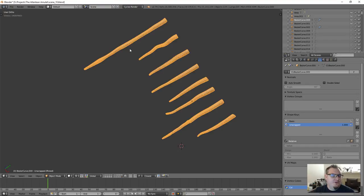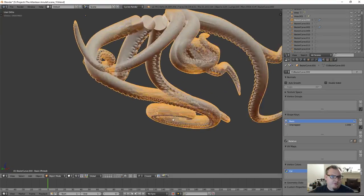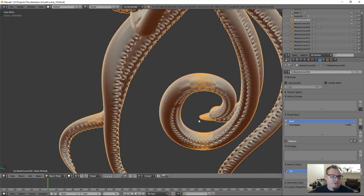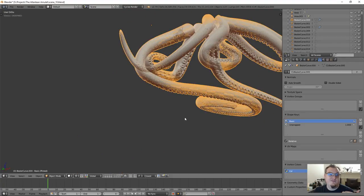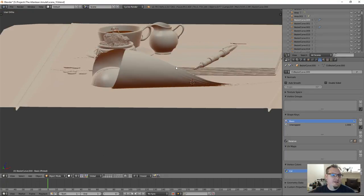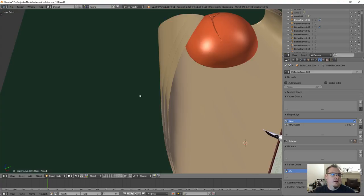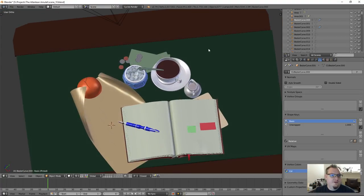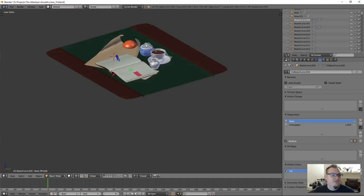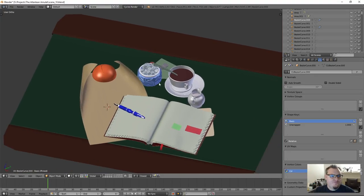One of the things I was trying to do with the longest tentacle was set it up so that on the bottom of the pipe, it coils up a little bit, and we have a way to sit this down on a flat surface, which is the way that I'm going to justify putting this on the desktop for the rest of our scene. So if I unhide the rest of the stuff, jump back into our scene here, and let's turn off matcaps, then we're going to end up putting the pipe somewhere around here, and it needs a way to sit flat on that desktop surface. So that's how we're going to be doing it.